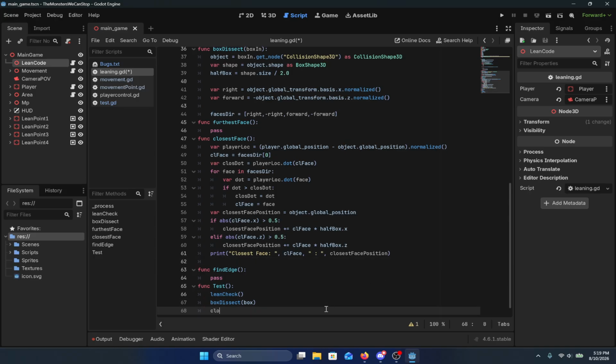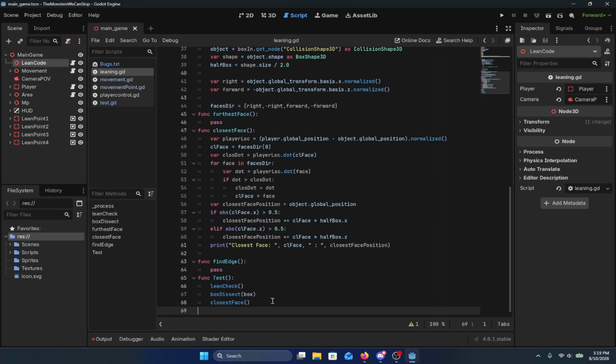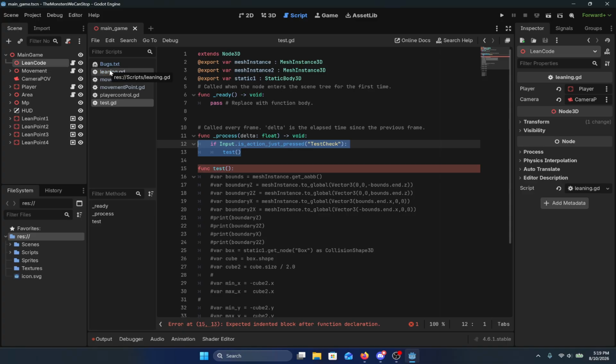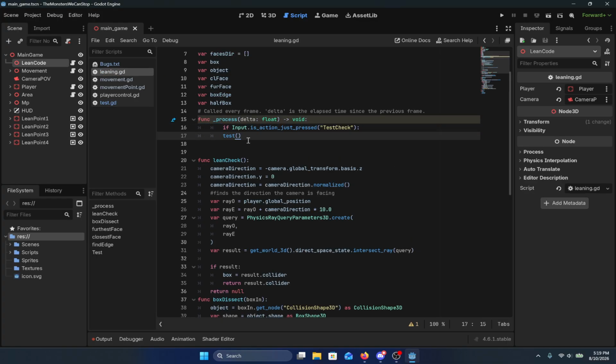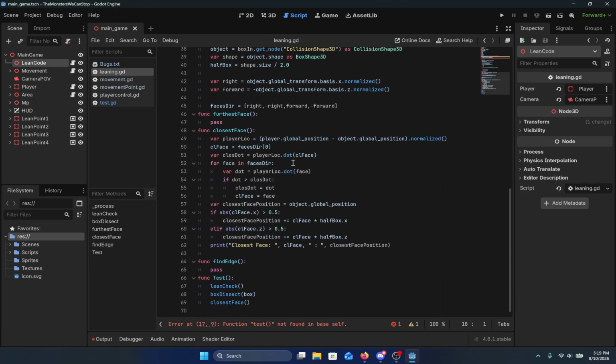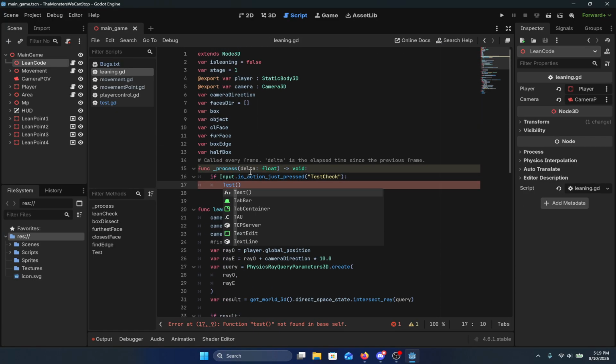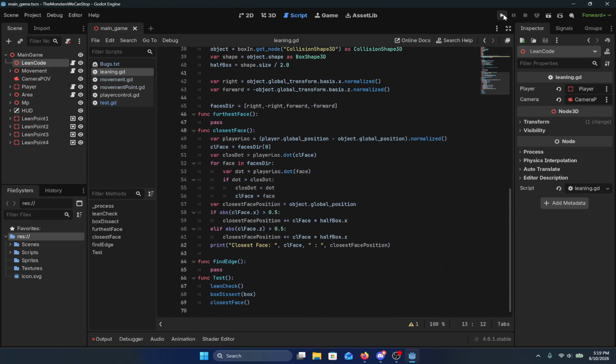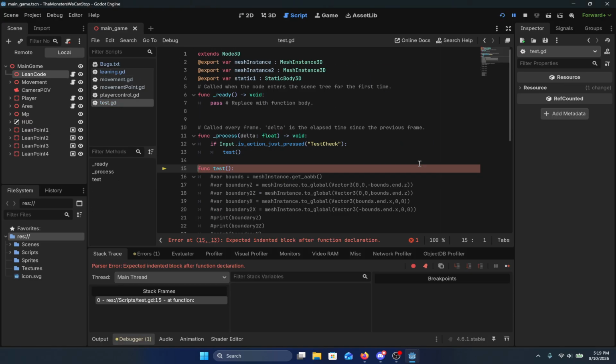Then I run closest face. I love being itchy. Okay, and what I do here is I just take this. We put her in here. Capital T, because this is an important test.